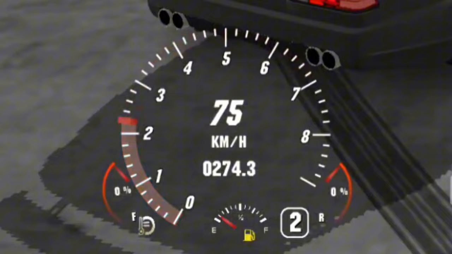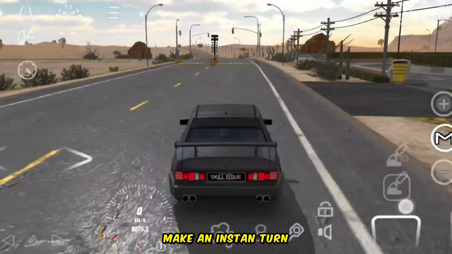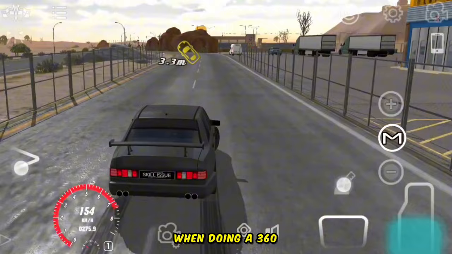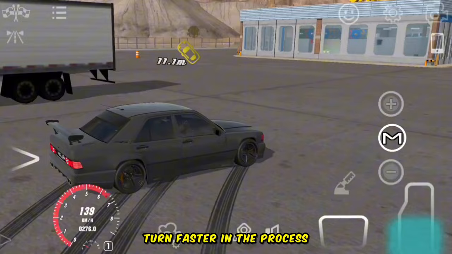The handbrake is used to make an instant turn. You can use it in scenarios where you do not have enough room to do a drift entry or when you turn late. When doing a 360, the handbrake is also very useful because it'll help keep your car on the road and it'll make your car turn faster in the process.